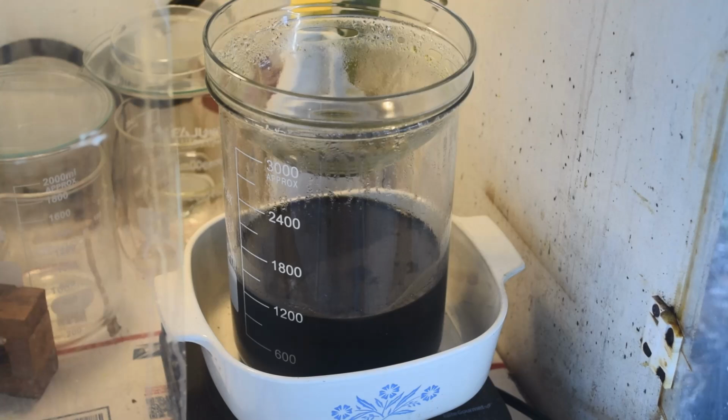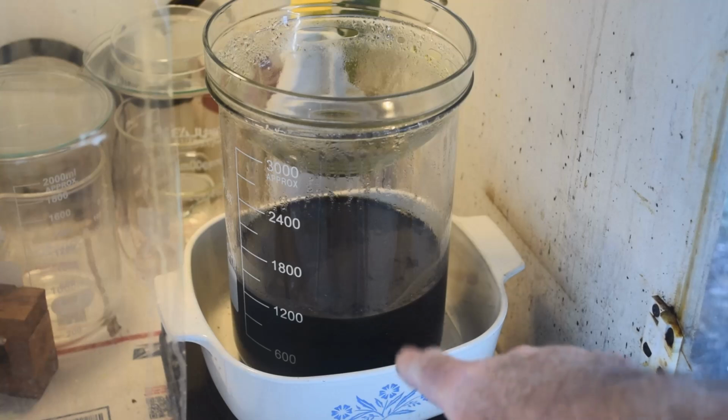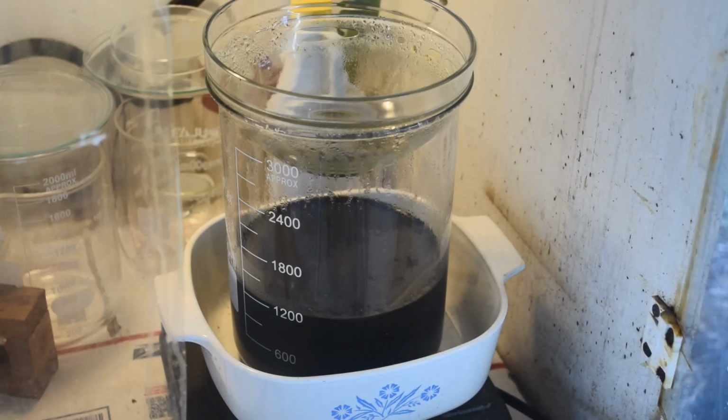But I think we're going to call a halt to this experiment just because it's been going on for so long. And I'm going to have some time to work on this. I think I'm going to let this go the rest of this afternoon and leave it overnight. And tomorrow I'm going to decant off this liquid and we'll pick up back in the fume hood after I've decanted off this liquid, and we will start treating this with other stuff.